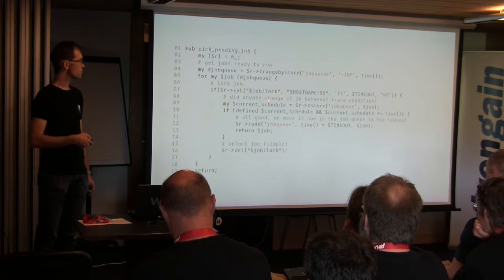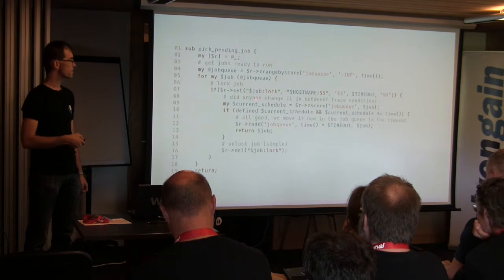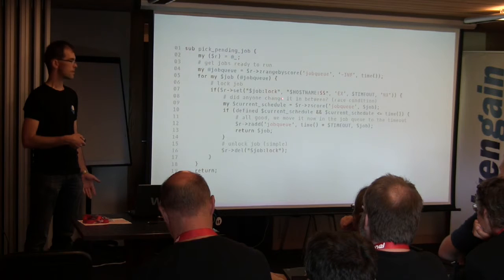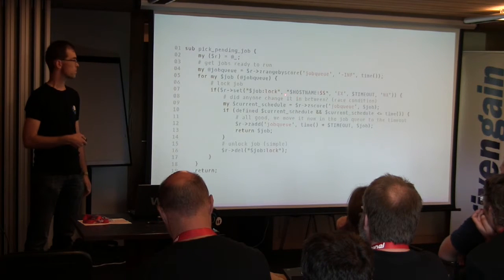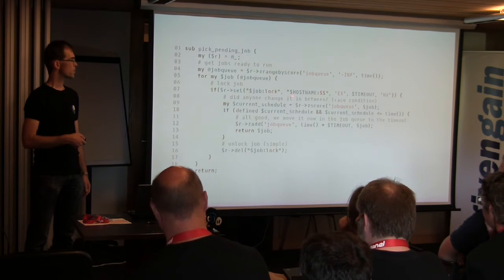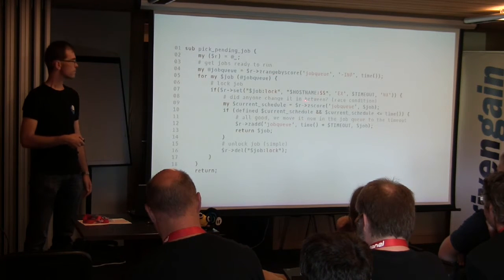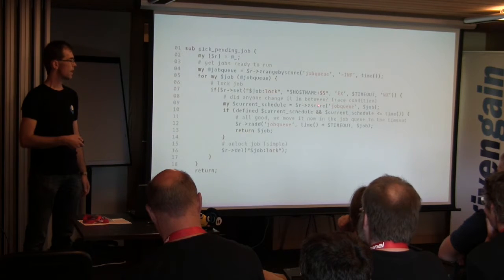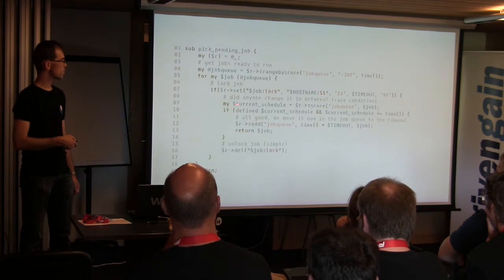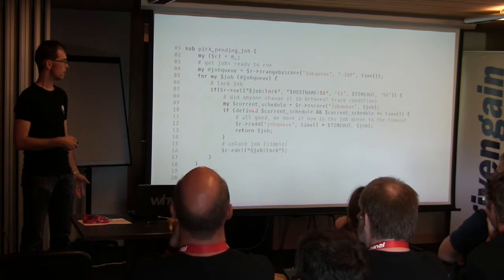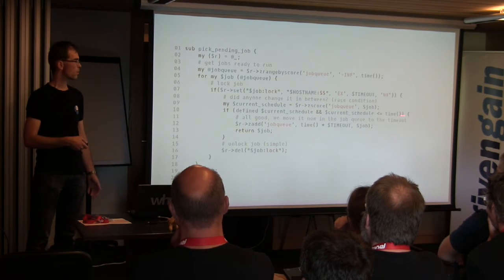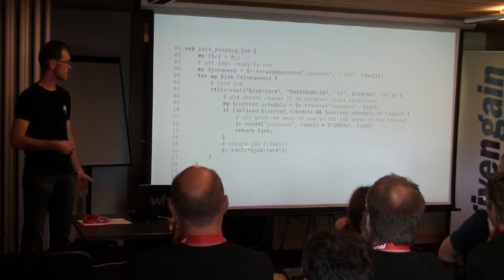Then I have to make sure that the job is still in the job queue, that it's still valid to execute the job, because the world might have changed in between looking up the job queue and locking. So I just get with the ZSCORE command the current scheduled time from the job queue. If it's still in the job queue, I'm okay. If it's still supposed to run, I'm okay. Else I will just delete the lock and try the next.